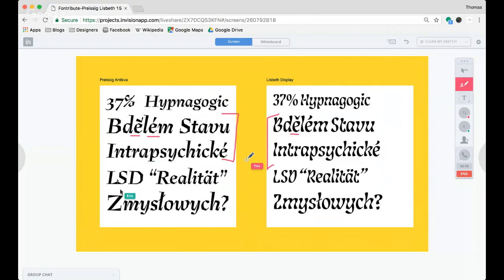Anyway, this also makes me hurt. Obviously, all caps settings were not considered with the spacing and kerning of this Preissig digitization, unfortunately. But anyway, I love the texture of this. Obviously, I could go on and on. Overall it's pretty good. I love just how big these freaking quote marks are. Just absolutely love it. So onto Lisbeth.